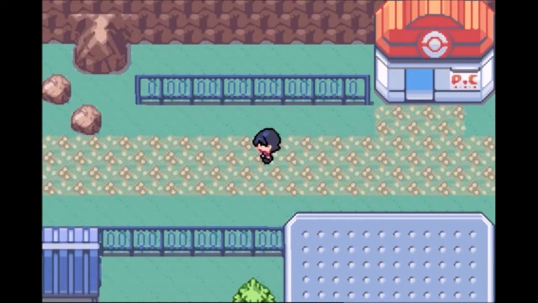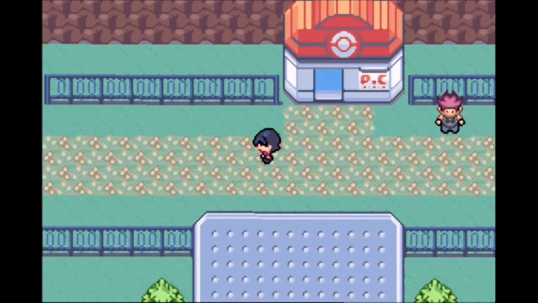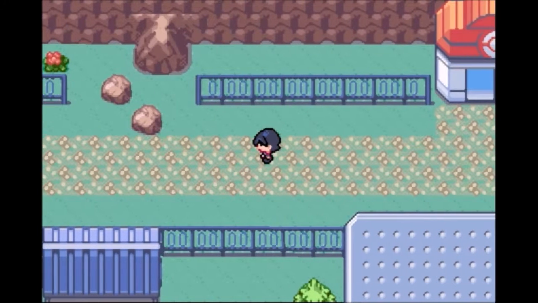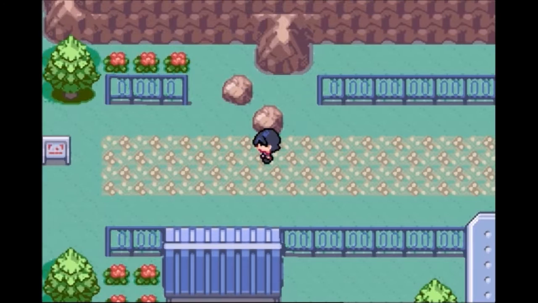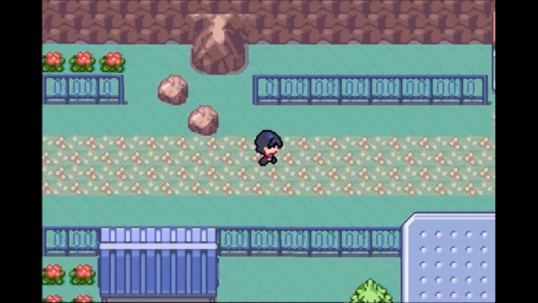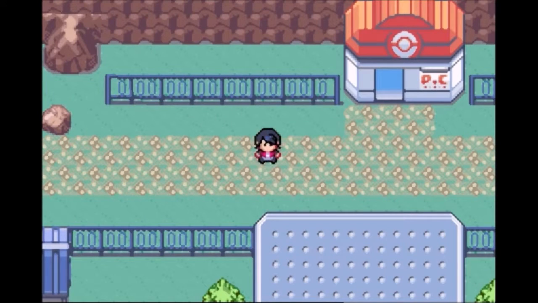I went from the university area over towards Lilico City, the Safari Zone and all that stuff, which isn't the Safari Zone anymore in this game. And then I also went ahead and tried to get to Lilico City. Well, there was a cave there, which was actually pretty annoying because we ended up having to make that Breloom pretty much our HM slave.